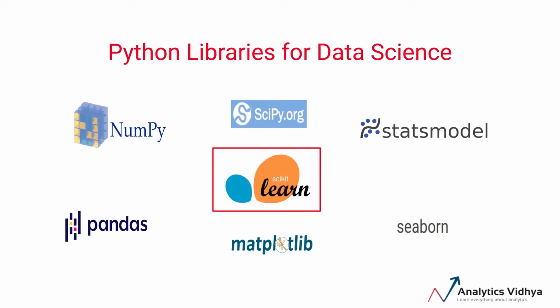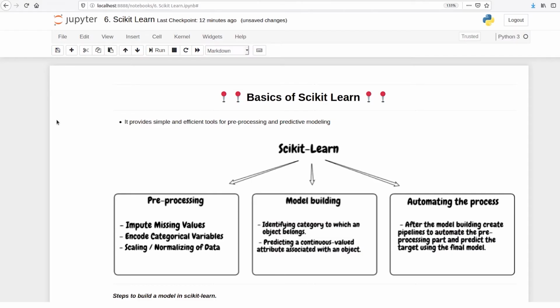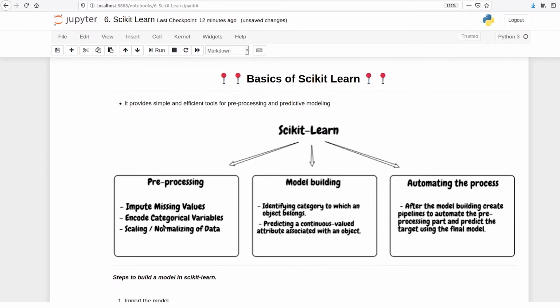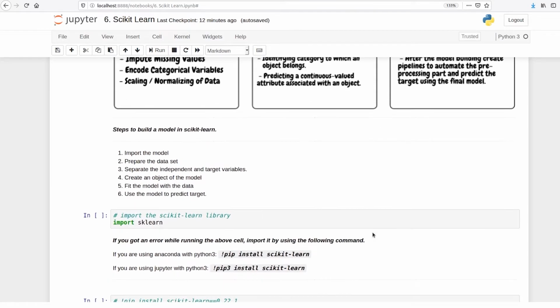In this video, we're going to talk about the Scikit-learn library of Python. This library is used a lot for machine learning modeling. Let's go to code. Scikit-learn helps us do a couple of tasks. The first task is pre-processing the data. Pre-processing involves imputing the missing values, encoding the categorical variables, normalizing the data, and so on. Then you can build different kinds of models like linear regression and classification models like decision tree, and so on. And finally, you can also automate this entire process of taking in the data, pre-processing it, training different models, and making predictions with them. Let's see one by one.